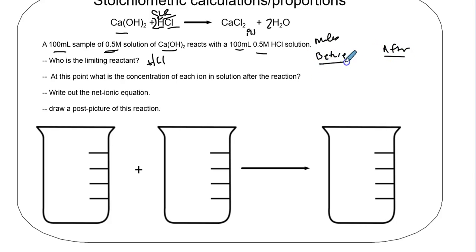Okay, let's try it out. Before, it's going to be, so we have the calcium, we have the hydroxide, we have the hydrogen, and we have the chloride. Before, all we do is multiply out. 0.5 times 1 is 0.5. 0.5 times 2 is 1. 0.5 times 1 and 1 is just 0.5 and 0.5. Now, run them down to nothing. Okay, so this is going to use just straight proportions here.